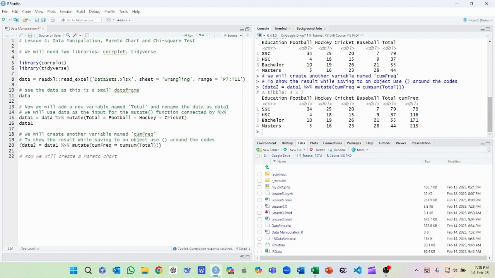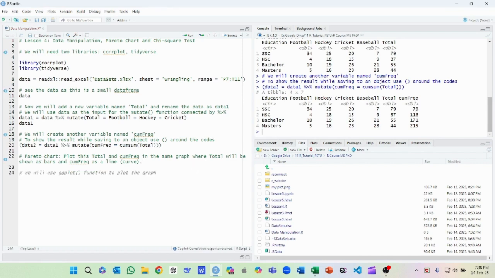From this data set, we will create one Pareto chart. A Pareto chart shows two things. One is bars, for SSC 37, Bachelor 55, a bar chart integrated with a line showing the cumulative frequency.